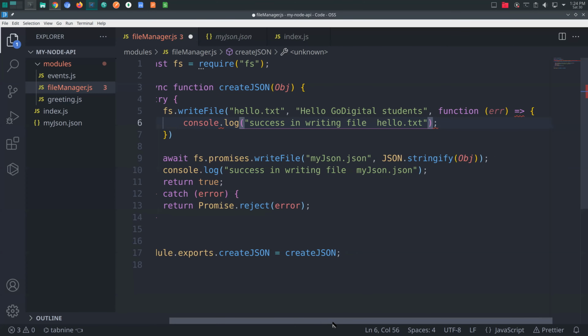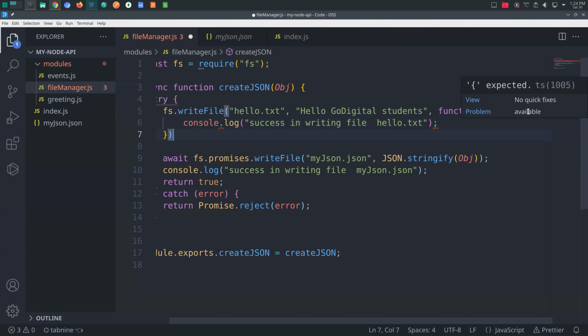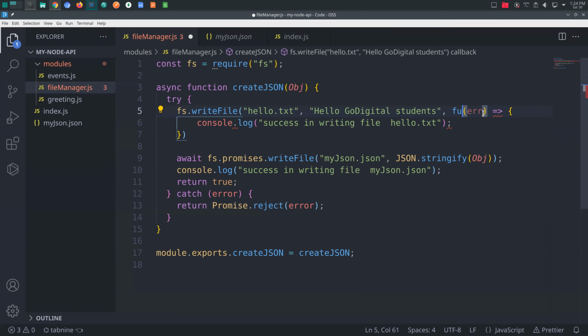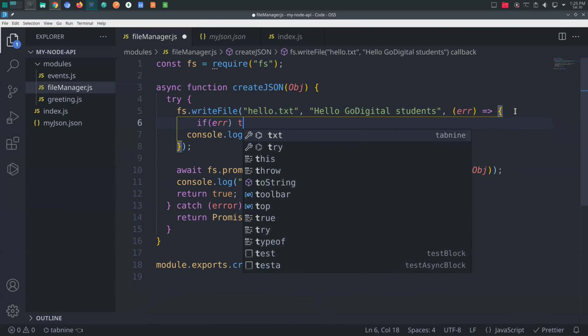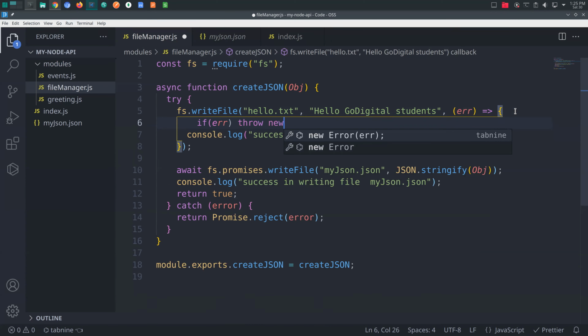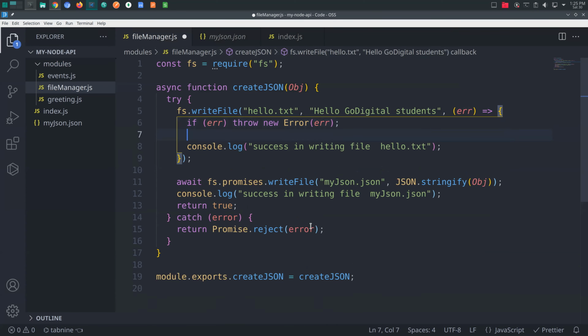What's happening? Did I forget something here? There we go. If error, throw new error, so we can fall into the catch.